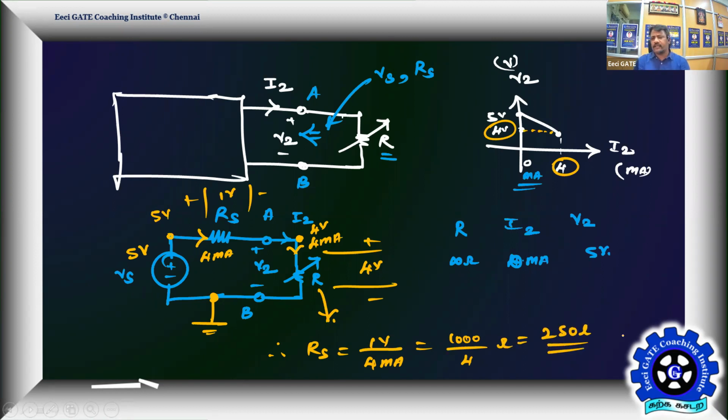Yes, you have modeled the entire circuit as a practical source of Vs and Rs. So you got Vs equal to 5 volt. The moment you see the current 0, it is the open circuit voltage. So you can straight away take 5 volt as your open circuit voltage Vs. And you have to play carefully for Rs. For that, your data is given, so you play for Rs. Now you know the entire circuit is modeled as a practical source of Vs, Rs. You can happily connect whatever is given.